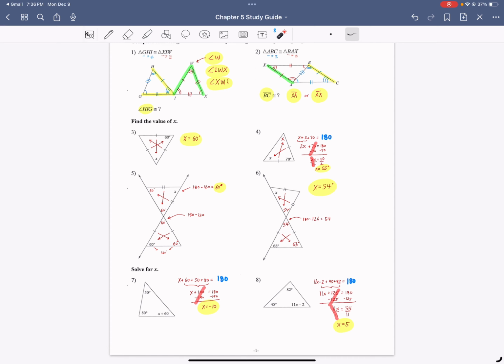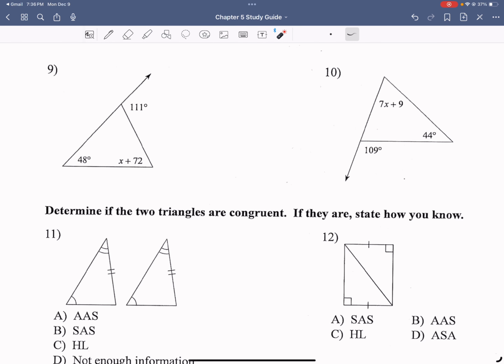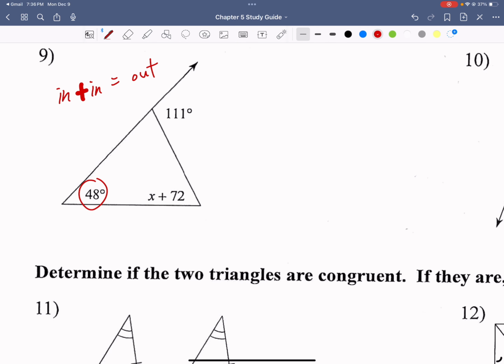Cool. Second page. Okay, a little bit different. Notice that this guy is not on the inside of the angle. So it's not like it says this, right? If this was the case, then you add the 3 of them to 180. But this one is, remember, interior plus interior equals exterior. Remember that? You have 2 inside angles, well, they add up to the outside angle. And so really, it's just a matter of adding these two and setting it equal to the outside.